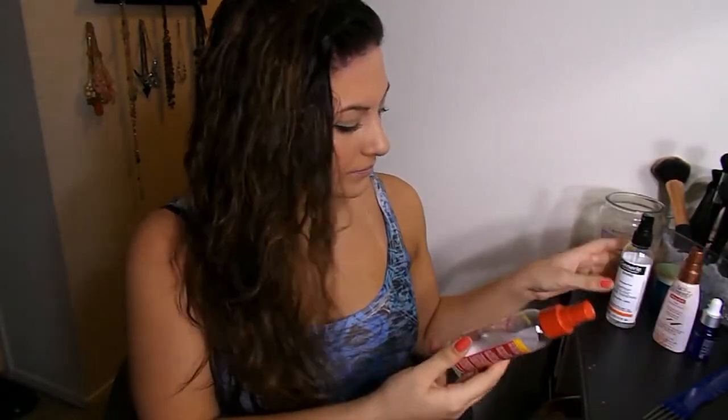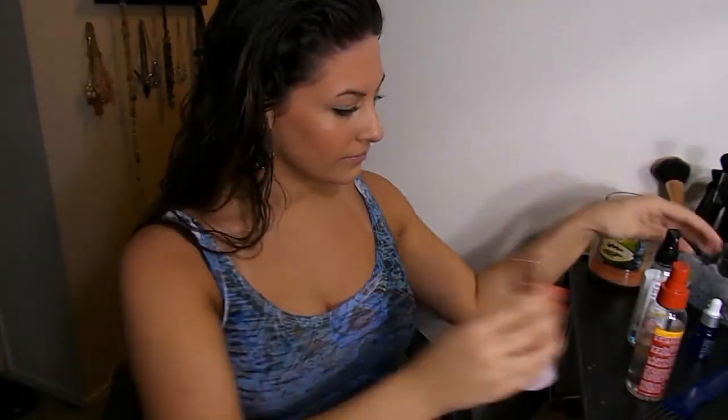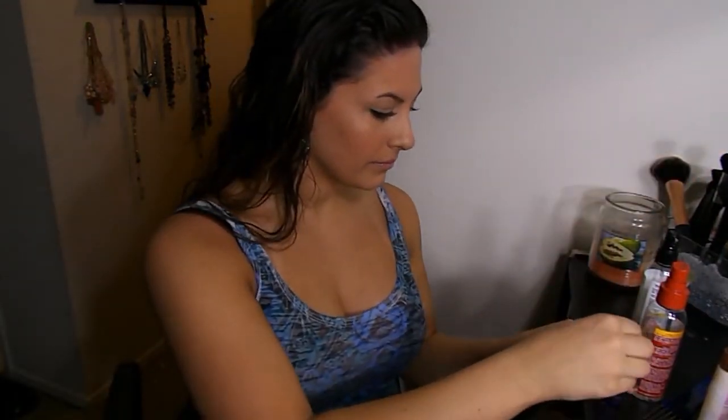That's pretty much it for the makeup. Now, just really quickly — this isn't really part of the makeup, but this is what I do with my hair if I'm going to the beach and keeping it natural that day. My hair is naturally curly, so I tame it with a couple of shine and frizz sprays. The first is a shine spray with argan oil, the next is a generic spray, and then a heat protectant from Silk Elements. I'll list all the products below. I'm also going to use the NuMe Shine Serum from my first Ipsy bag. I put a lot of product in my hair because it can handle it. Then I just take a comb, part my hair, and brush just the top — I don't brush all the way through because I want to keep my curls. I scrunch everything in and throughout the day it dries into a natural curl. I also add a little hairspray as well.